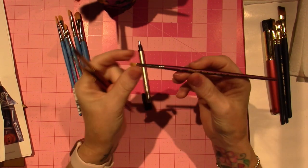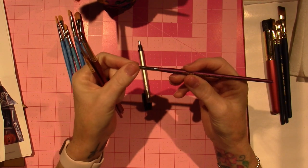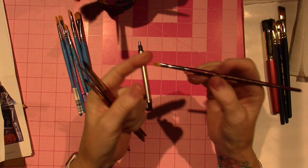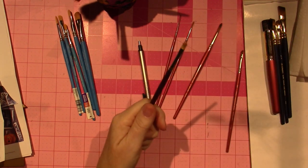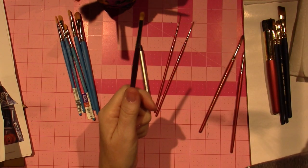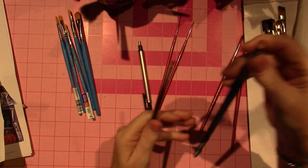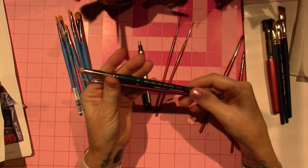I got this Josonia Sure Touch. It's the same brand as that. But this is a dry brush. And it's different. My dry brushes have always been, I'm going to grab them. This is my little specialty brush bin. This is what I use, a scumbler. I think you call it a scumbler.